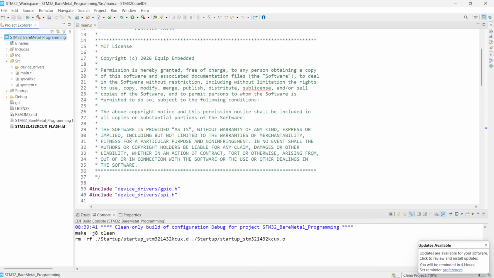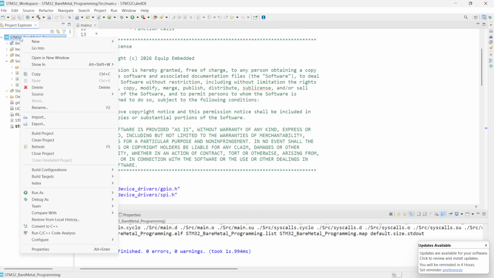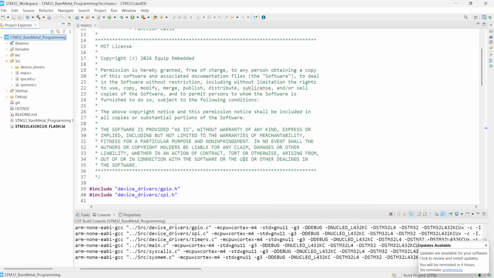Oftentimes it's actually good to do a clean project. When you do a clean project, it basically cleans the project of the compiled code, the compiled object files, and you'll see it removed with rm all these .o files and some other extra files. Then you can either hit the hammer or come over here and do Build Project. It will start building from the very beginning.